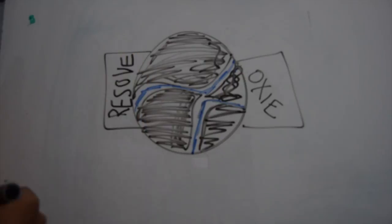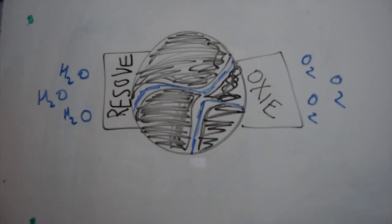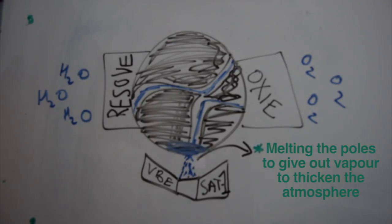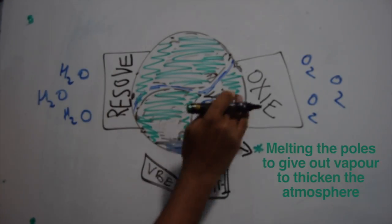A von Neumann OXIE machine — I've explained both the terms in previous episodes, so watch if you don't know what they mean — will be set throughout the planet and they'll help increase the oxygen in the atmosphere. Several other methods that I'd explained in the previous episodes can also be used to help terraform the planet. Once that's done, humans will be looking for another adventure — an adventure beyond VBE-414.